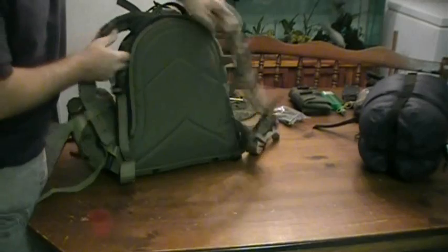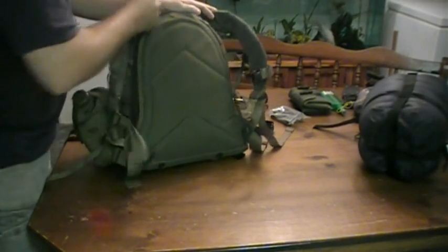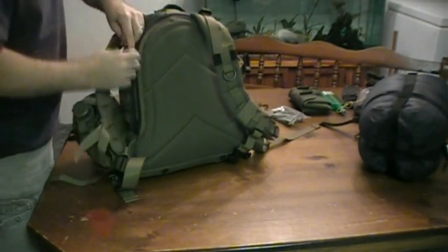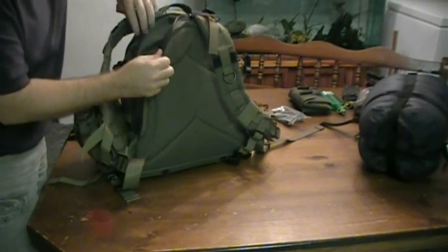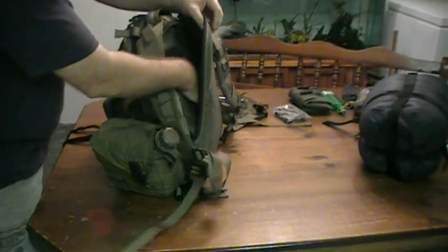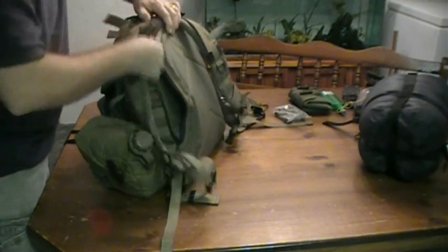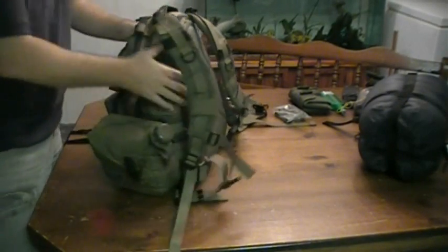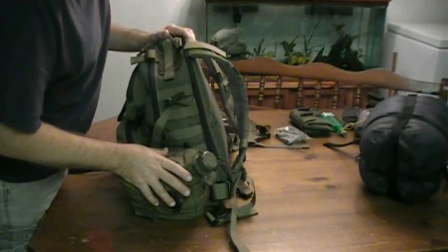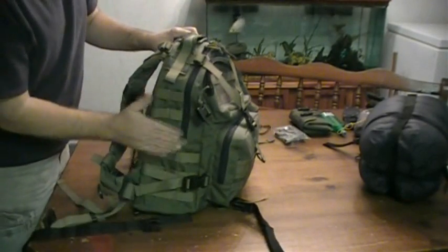The pack has a water bladder compartment right here, which you can open up. There we go. You shove yourself a water bladder down inside of there. It's got a little hole right there that the tube comes through, but I don't have an extra water bladder to put in there right now. First thing that I did was I attached the 2-quart canteen to the side for water. And we're going to be attaching something over here on this side, but we'll be getting to that later.